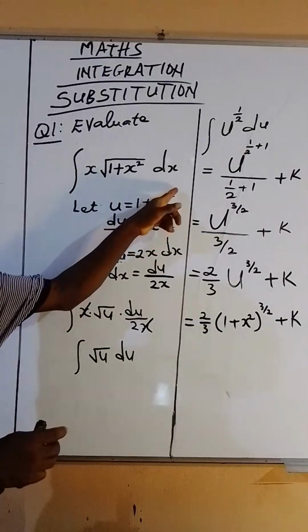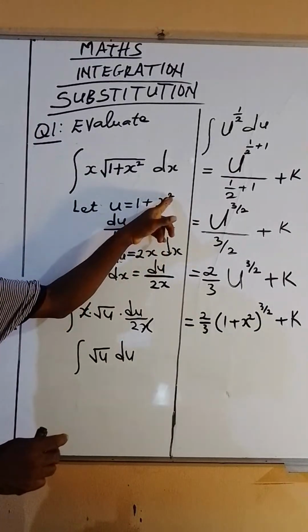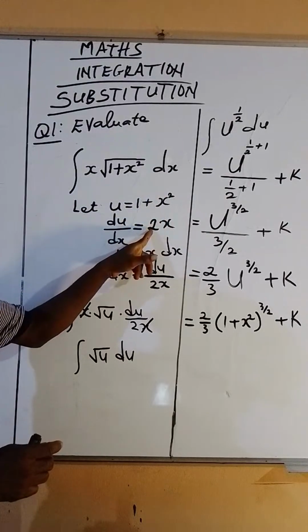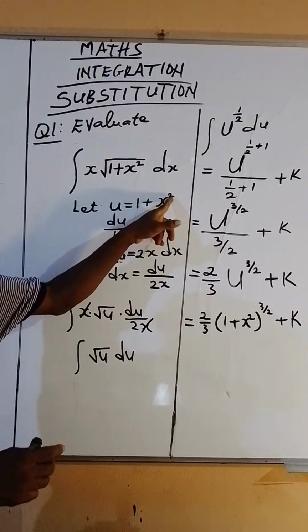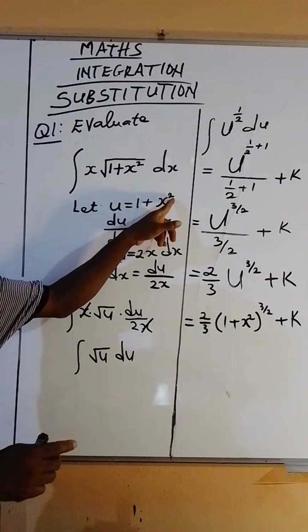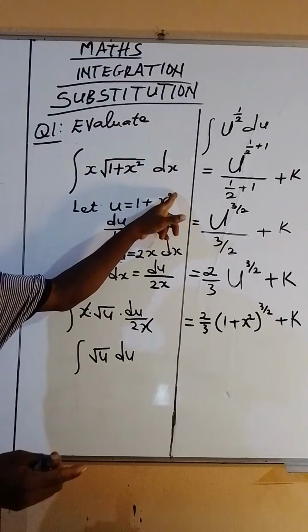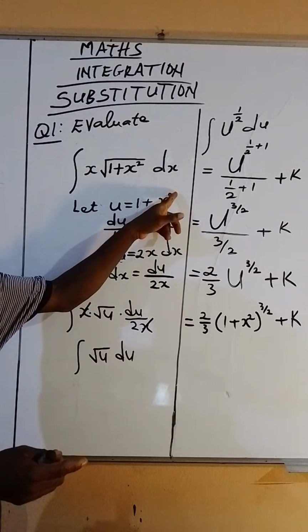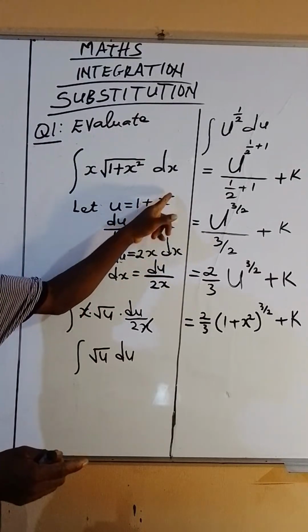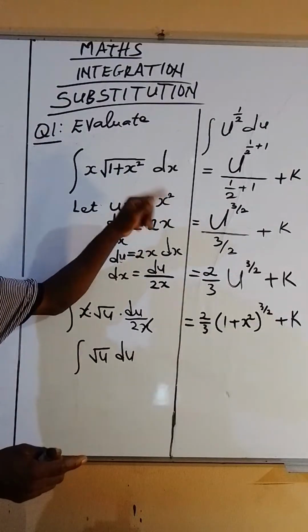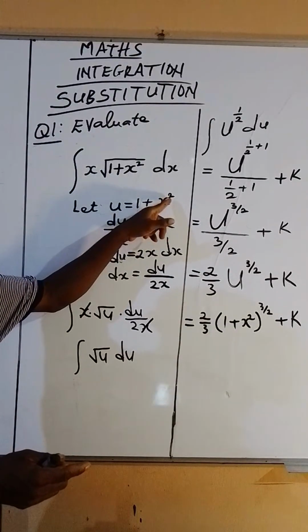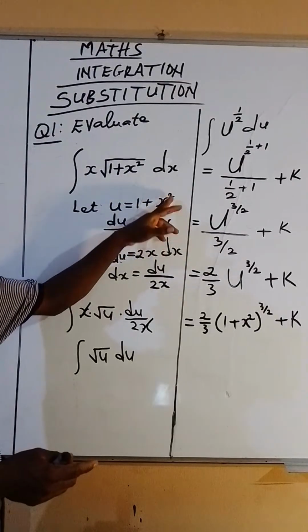Then plus x squared. When we differentiate x squared, this 2 will come down here to give us this 2. Then we subtract 1 from the power. Don't forget that differentiation means subtracting 1 from the power, and multiplying by that power, not the result of subtracting 1, but the power before subtracting 1.